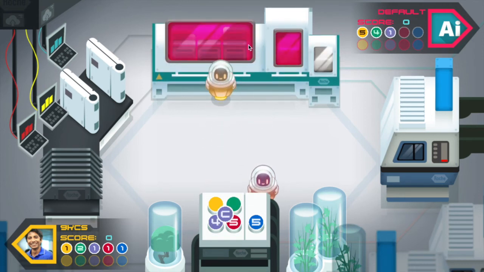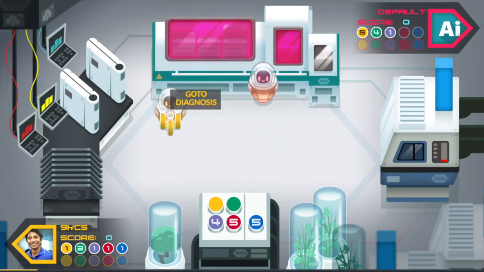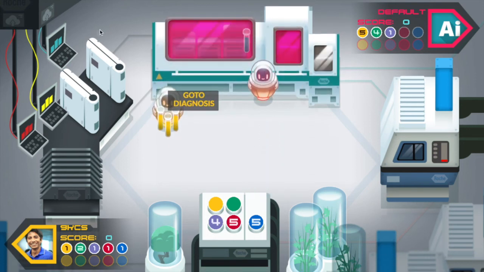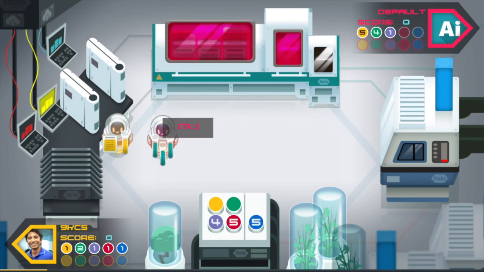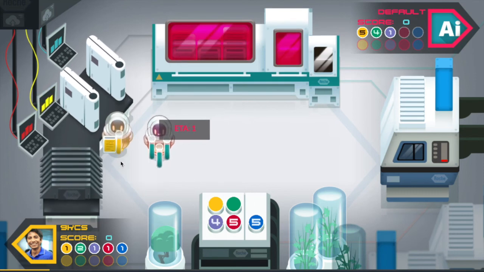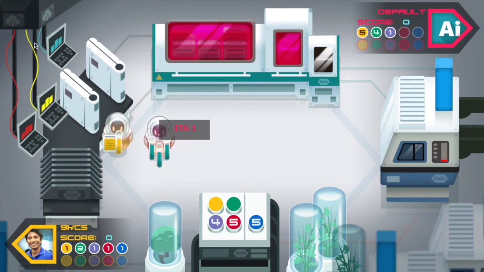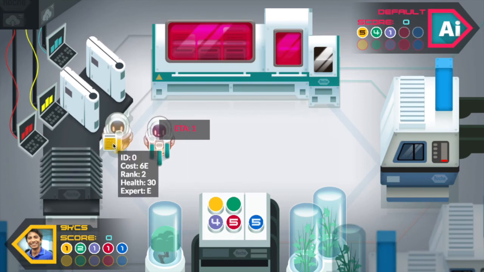Now my bot goes and tries to pick up these test tubes. The reason for that is, of course, I need something to create. I need medicines after I have enough raw material. So yeah. Now you see these test tubes are going to be converted to documents, which I can then convert to medicine if I have enough raw material. So boom, they're converted to documents, but you saw that one of them was sent back up the server. The reason for that is that document was too expensive to create. I do not have the raw materials to create that document. So what I did is I sent it back up the server.